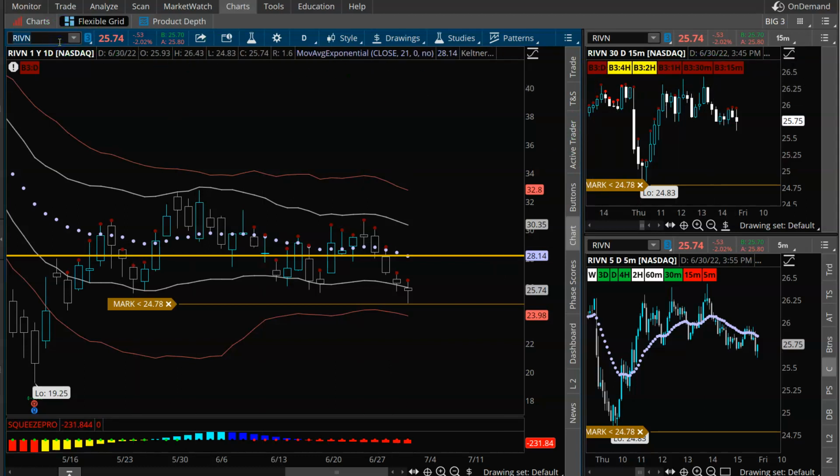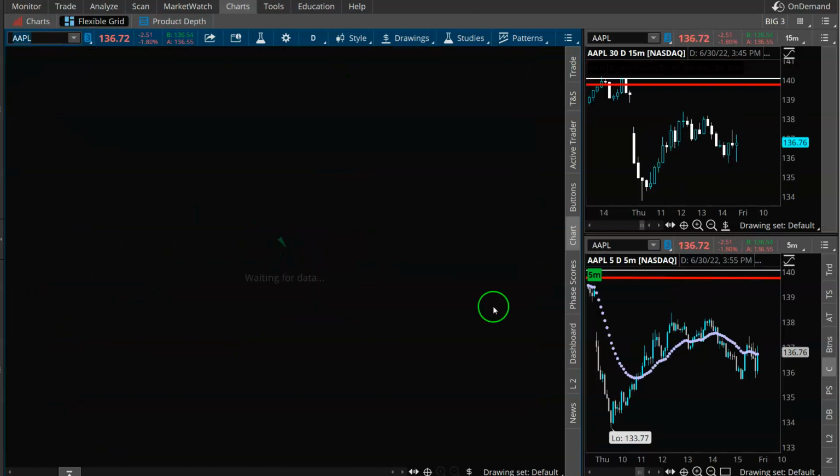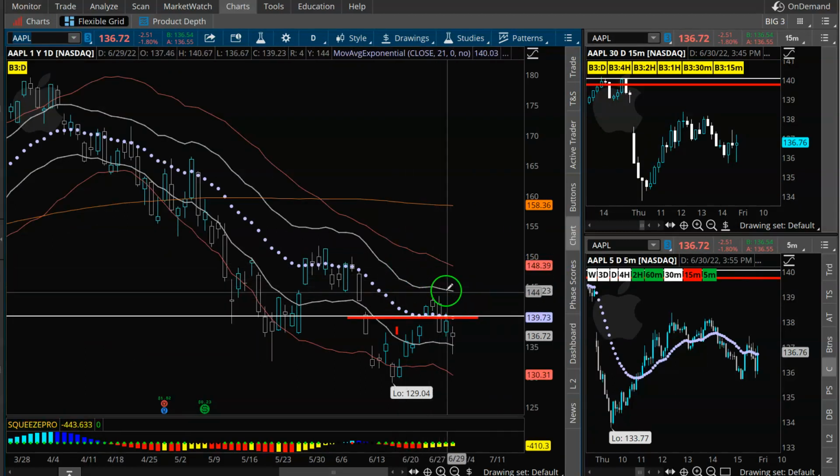Then we can look at a name like Apple. All right, how's Apple looking? Under the daily 21, a couple of squeezes here, but it's all neutral. So nothing really suggesting the immediate path is to the upside, really across any time frame, but nor is there a huge suggestion from the indicator that Apple's going to fall apart here. So I'm not really looking to go long or short Apple. I'm going to wait for my squeezes, but then I'm going to wait for my signal.